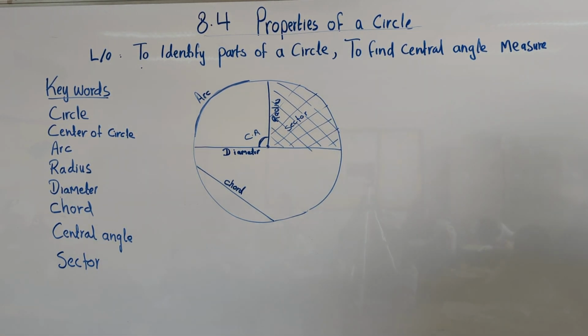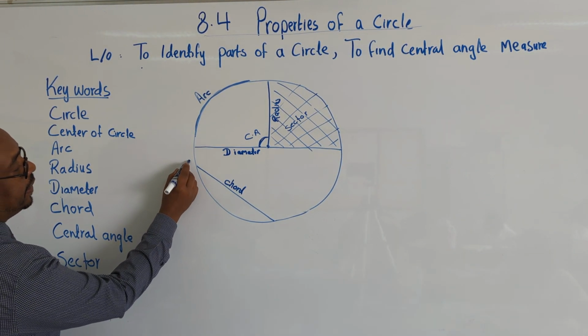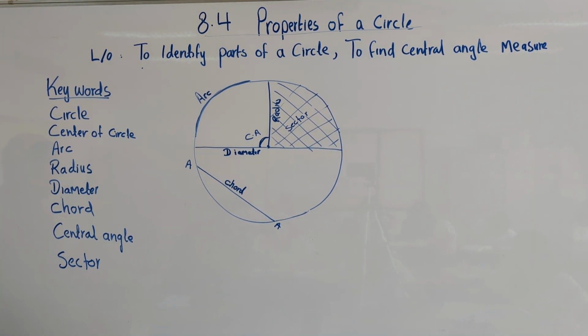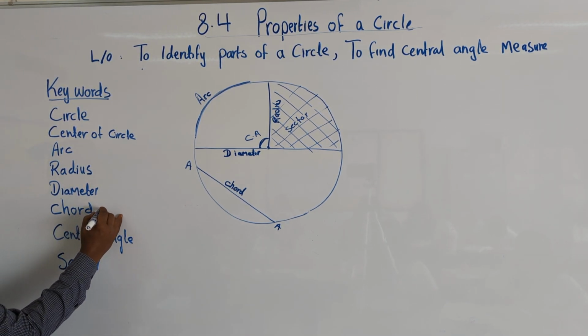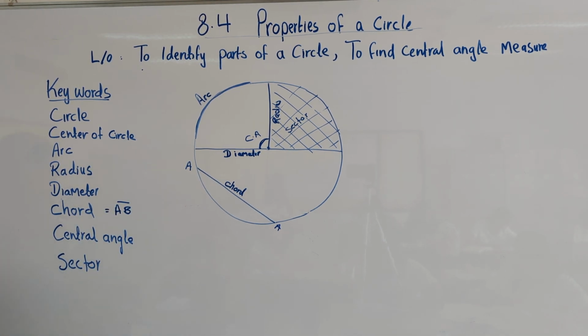Great. So if I ask you to identify, like the way we did it, if I put here A and B, and I ask you to identify the chord, the chord is going to be AB, right? So all you have to do is say the chord is A and B, and just draw a line on top. Can you do that? Yeah. So you are identifying the chord.